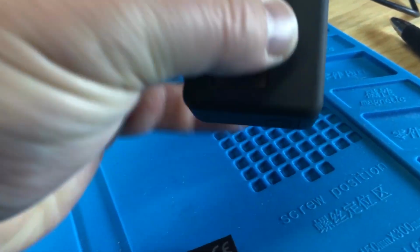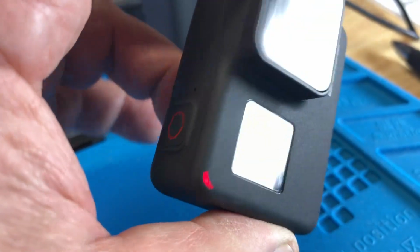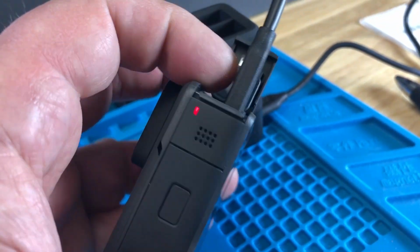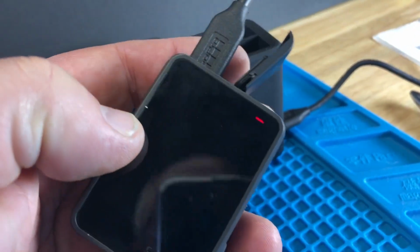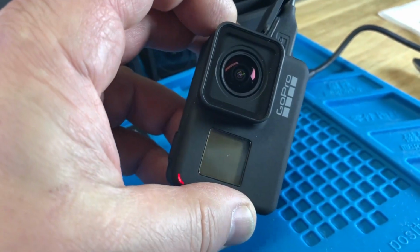On the right, you can plug in your charger, here, there, and then the red lights turn on the camera when it starts charging. There, see that? The red light turned on, that means it's charging. It has more than one, right? There's another one, and there's another one. 3 lights are on red, that means it's charging.